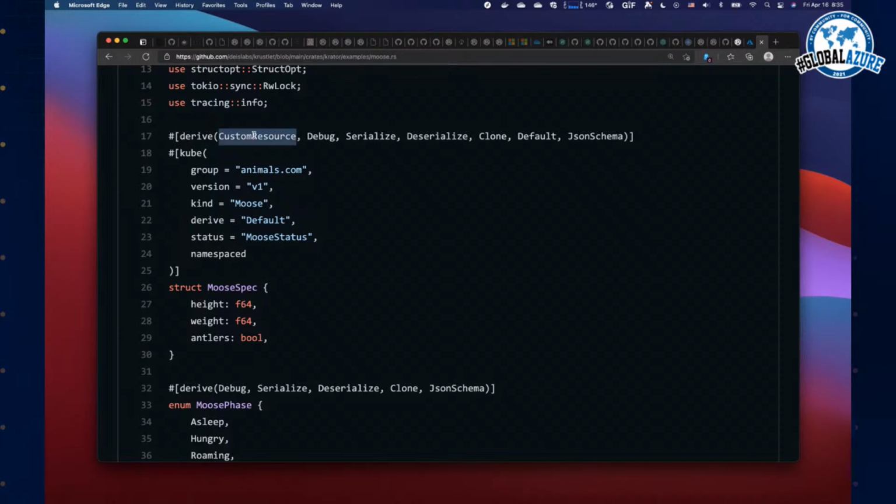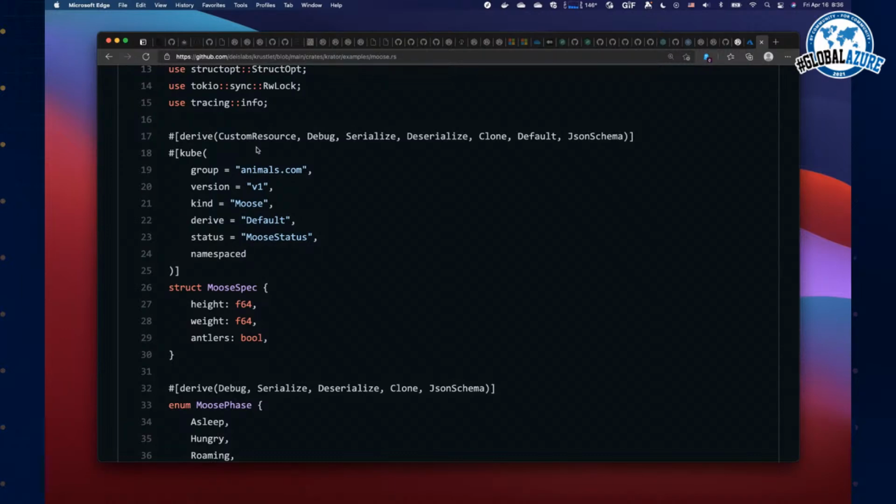We have this custom resource derive that's going on. These are all macros here at this top level, so let's walk through what this is doing for you. If you're used to doing this, probably in Go, you might have also done it in Python or another language, but you have to generate a lot of code. You have to create your object, and then generate the code for that object that creates the client for it and the handling for it. And then in Go, at least, you have to commit that code. I don't know if other languages have to, but either way, there's still a bunch of code generation that has to go on.